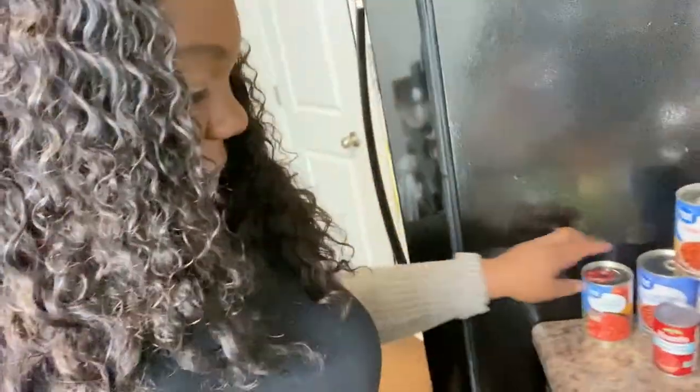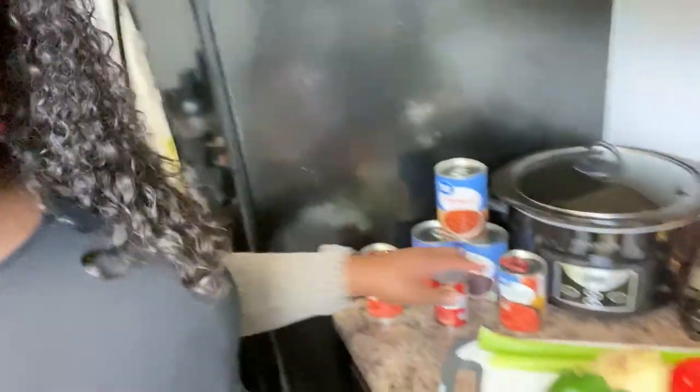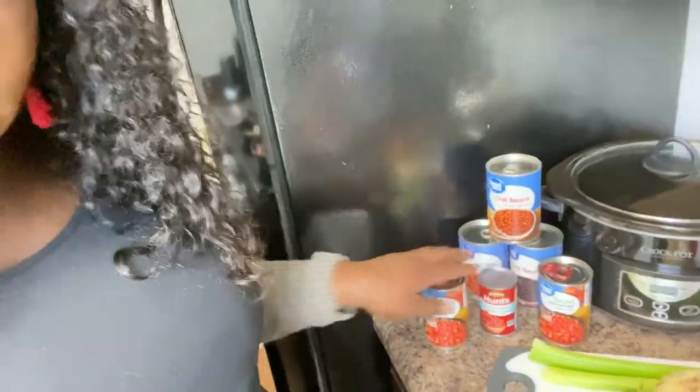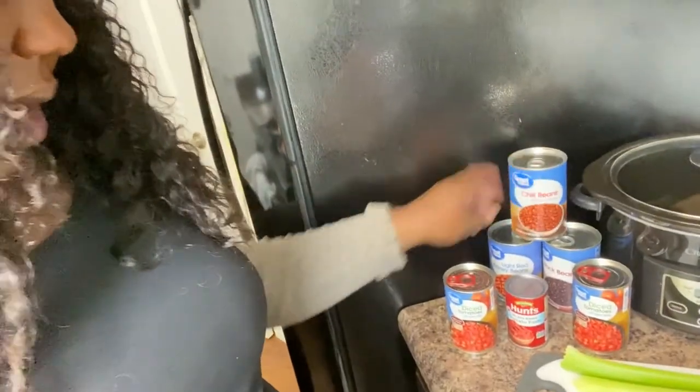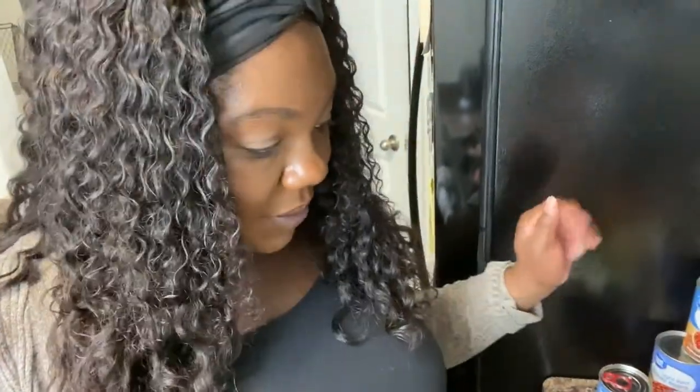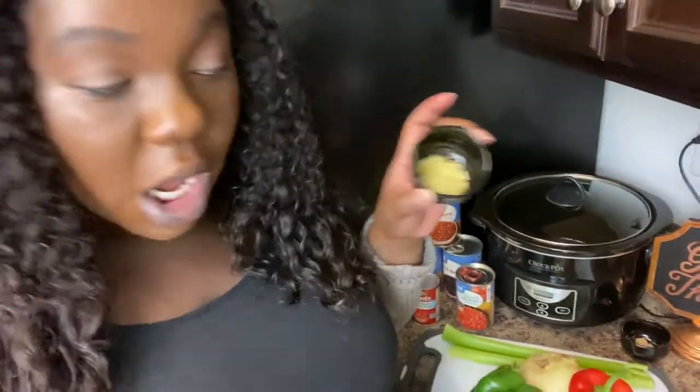I have two cans of diced tomatoes, one tomato paste. I have chili beans, light kidney beans, and then I have black beans. And then I have beef bouillon cubes, three of them. I have a tablespoon of minced garlic. That's all gonna go into the pot.